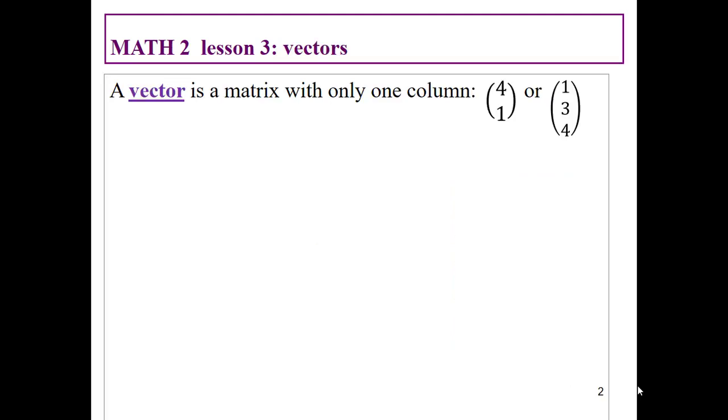So what is a vector? A vector is very simply a matrix with only one column. And a vector has something to do about movement in space. If we have a vector of only two numbers, the first one being 4, 1, then this means that we have a movement in a two-dimensional space. So for instance, this 4 we look at as going 4 steps to the right, so 1, 2, 3, 4, and 1 step up. So the vector would be the connection, in a straight line, of course, from the starting point to the end point.